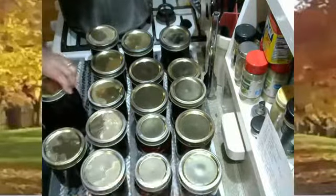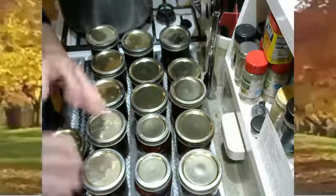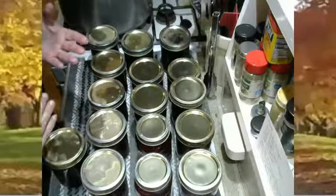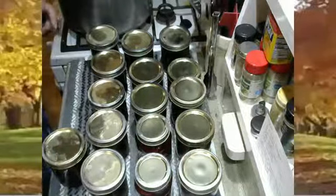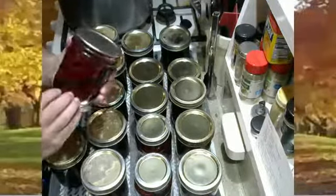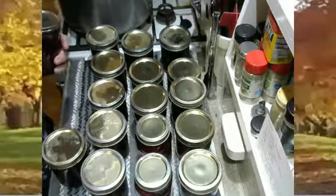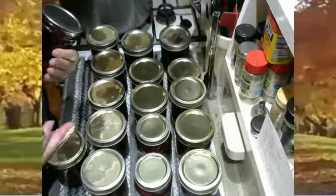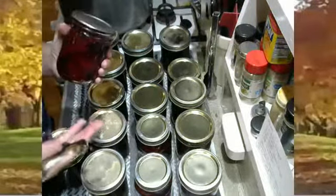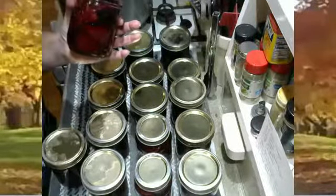Now, I am saving this beet brine because I'm going to steam boil some eggs and make pickled beet eggs using this brine. So I'll put that in the refrigerator tonight and do that project tomorrow. But as these cool and seal, I do have a pint of sweet pickled beets that I prepared a couple of weeks ago with the beets from our garden. I think I got maybe 12 or 13 pints out of our garden this year. And all of these beets that I prepared tonight were a gift from another friend. But these are what I pickled just a couple of weeks ago.